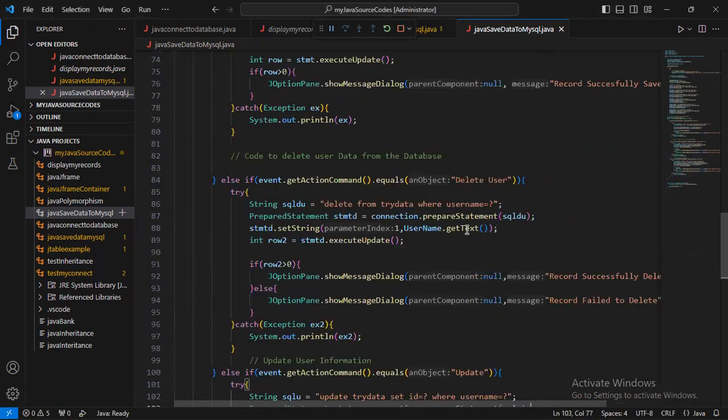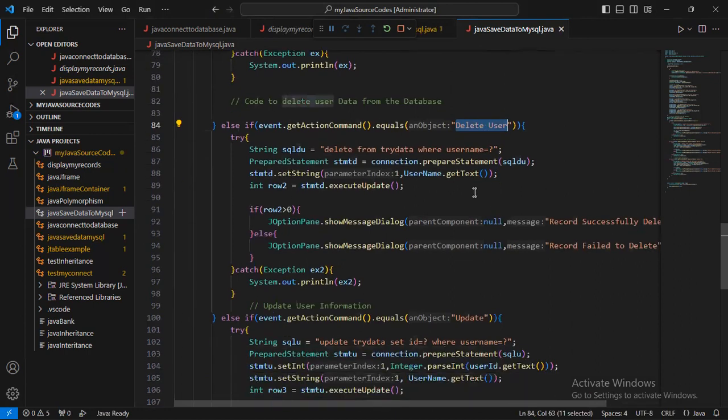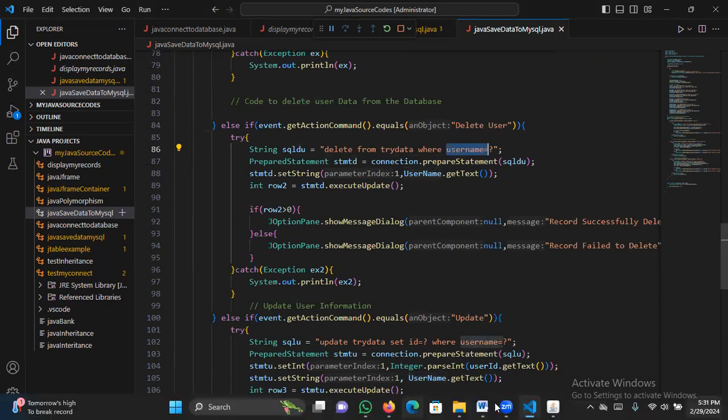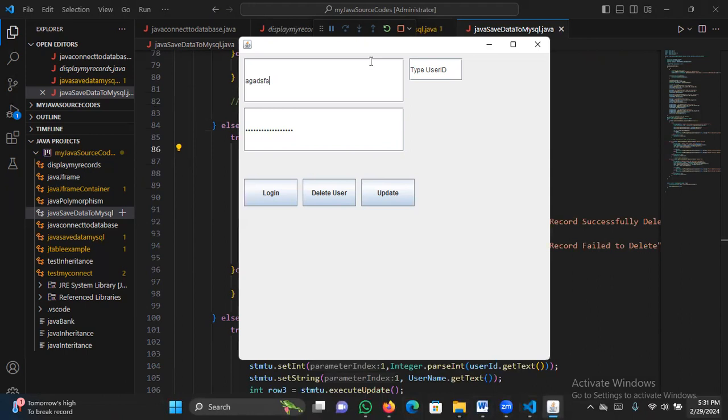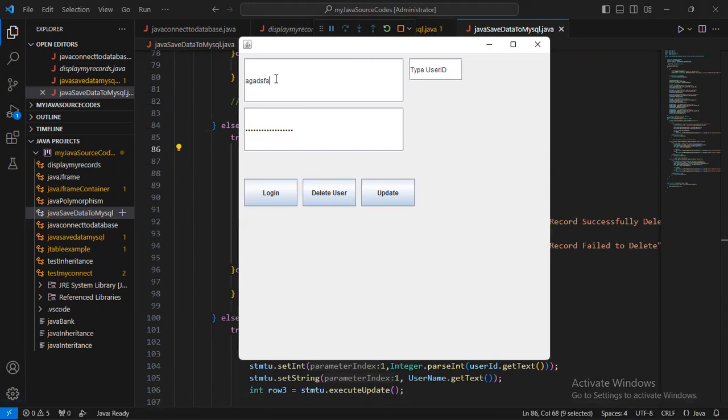So let's go to delete. For delete, we are using username as the condition. So it means that we have to get the record from the database, and then we enter it here and click delete. So record successfully deleted.